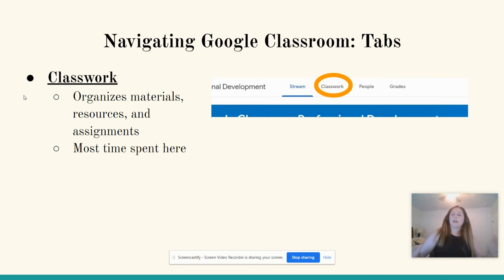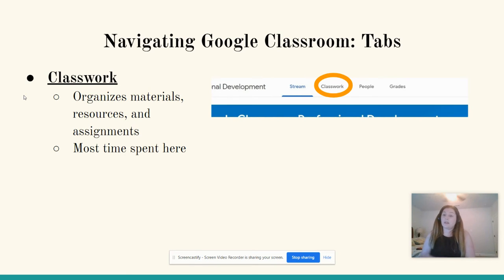The classwork tab is the one we're going to specifically stay with today. This one organizes materials and resources and assignments for your students. This is where you're going to see assignments that you've given to the students, things that were posted, things that have not yet posted, and what the students are going to see.